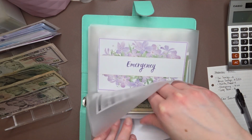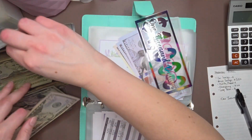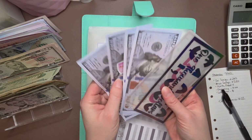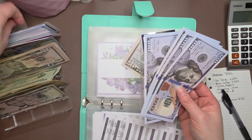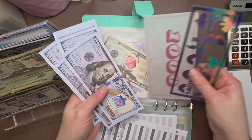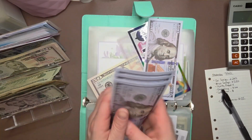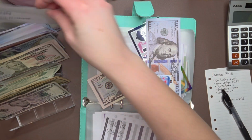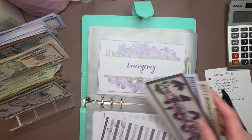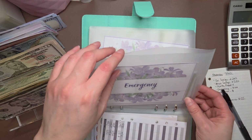Our savings, let's take out the bills as well. So we are taking out $150, $200 from our savings. So make a note of that. And we will add in, so we have a lot of hundreds here. So I'm gonna pick up 100 here and another 100. That's the 2. And let's see what we can condense. 1, 2, 3, 4, 5, 6. So we'll leave 1 with a sticker. Put these back, and we'll grab a $500 placeholder. Okay, so now we have $2,650, and that is correct. It matches my tracker. Okay, so prop bills go in when real cash comes out. It's a placeholder, you guys.